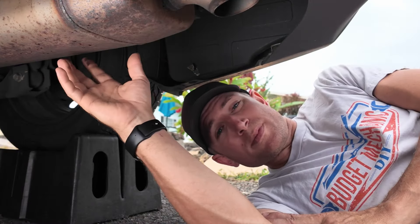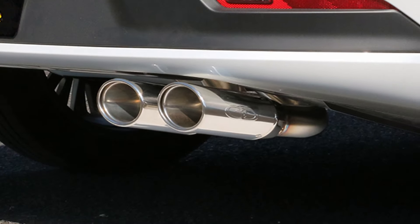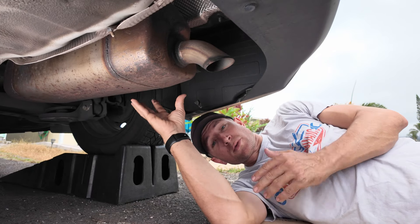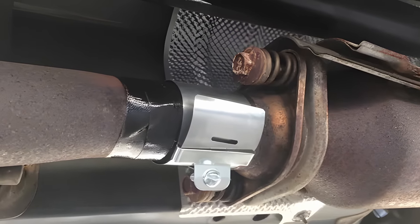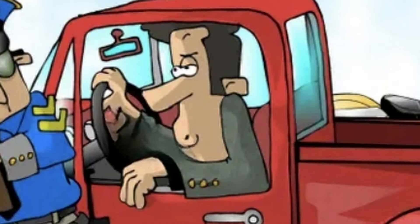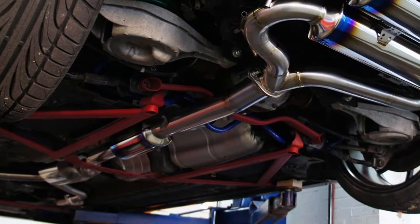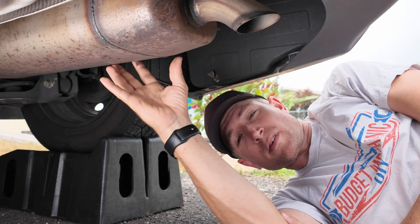The next mod I avoid is exhaust and muffler modifications. People put aftermarket mufflers on their cars for higher flow, more power, or just to sound louder. The problem comes with cheap mufflers that don't create the back pressure the engine needs to run properly. They can be poorly fitting, causing exhaust leaks into the car. In some states there are legal limits on how loud your car can be, so you may end up with a muffler you have to replace. Additionally, altered exhaust flow can throw off the car's computer by messing with the air-fuel ratio. A properly installed, high-quality muffler can actually be fine, but if you can't verify the installation quality, stay away.